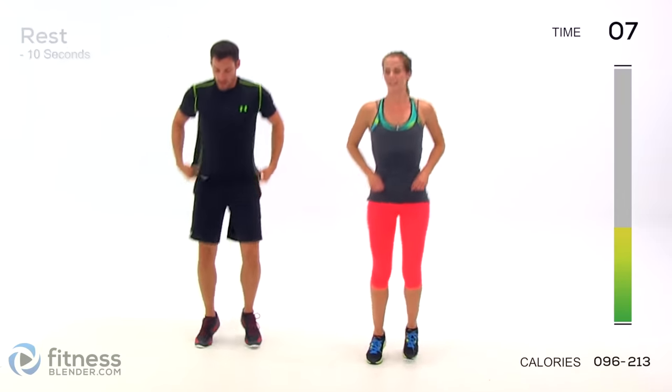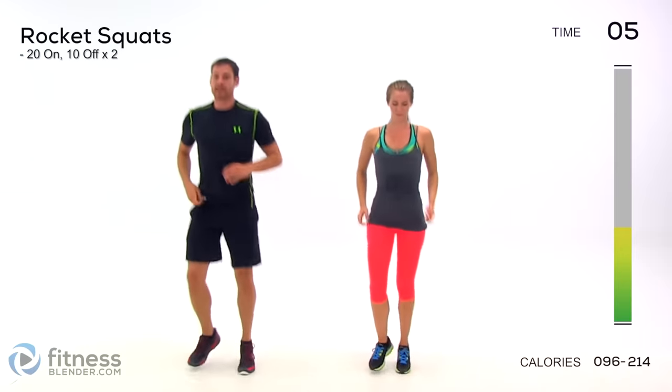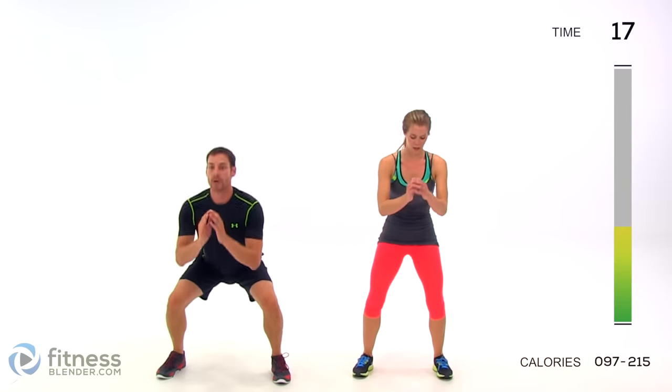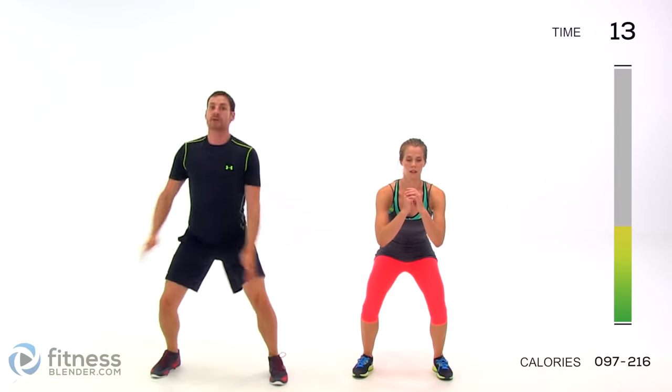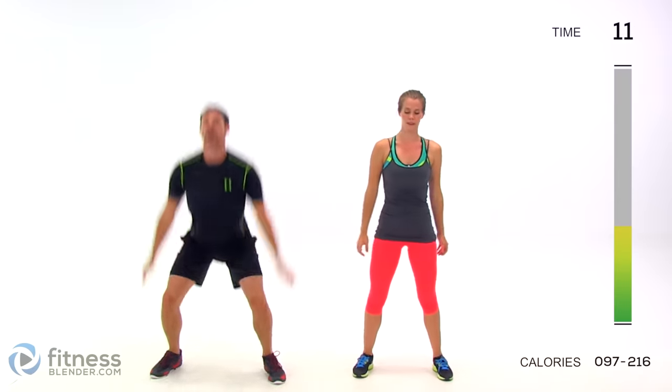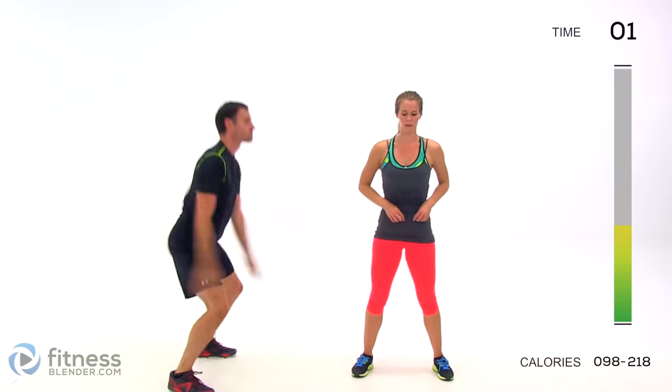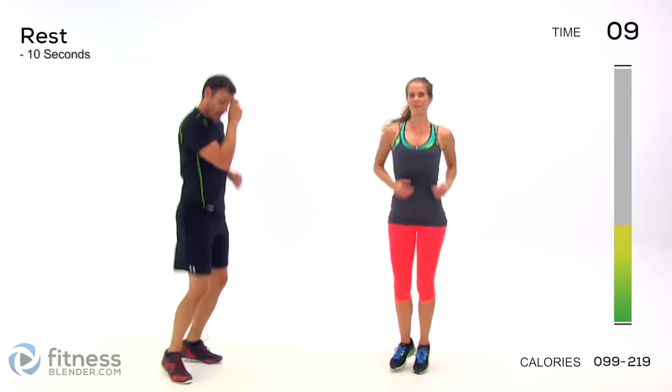Squats. Five seconds till we start. Start them up. Try to get a nice deep squat, whether you're doing the easy version or the hard version. Keep your back flat, press up through your heels. You should be able to wiggle your toes even. That's how much of your weight should be in your heels. Just one more of those.